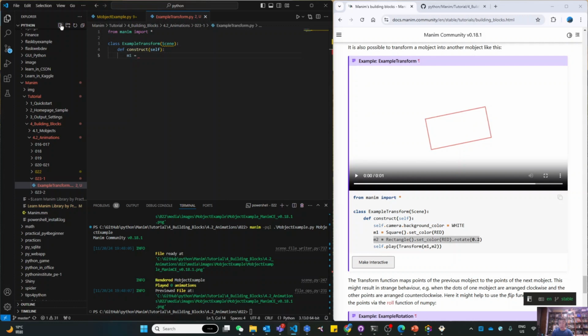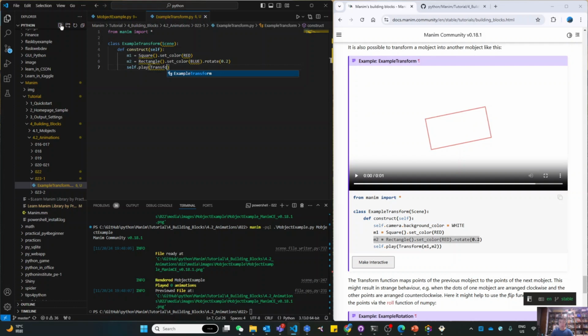Maybe I put that blue, so we will see how it also transforms and rotates. You can use pi divided by 3 or something. Then let's play that using the transform. Transform, as we learned before, takes two arguments, from and to. With this, we should be able to make that transform.